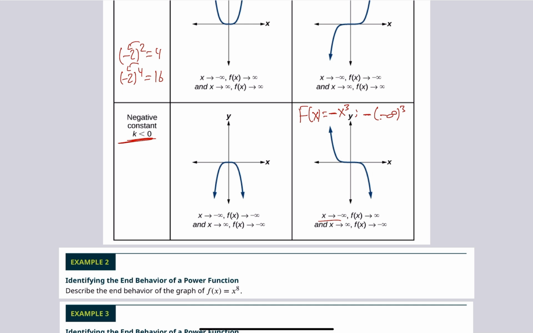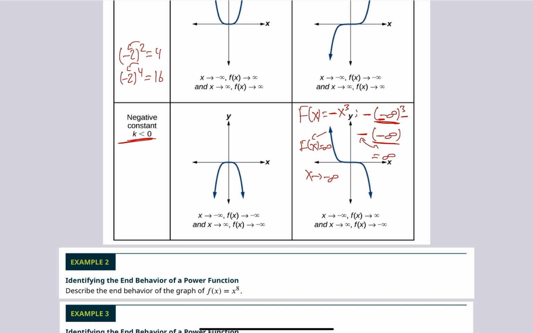Now, if I have a negative sign and I have an odd power, the negative sign remains as negative. So negative. Now, infinity cubed is just infinity, so negative infinity. This is just negative infinity. Now, negative times negative is positive, so this equals positive infinity, which is in fact the case. As x tends to negative infinity, you can tell that f of x equals infinity, which is correct.